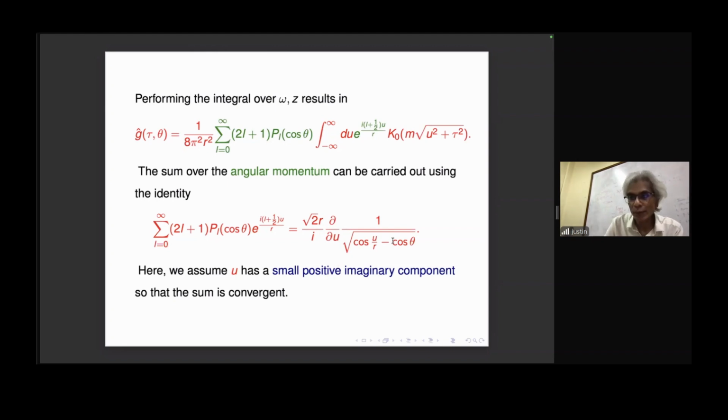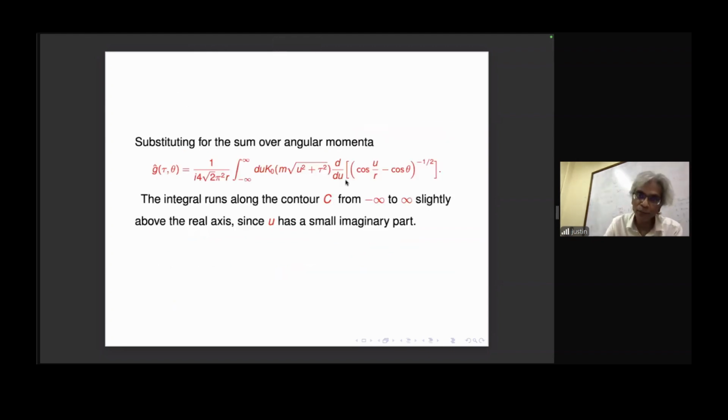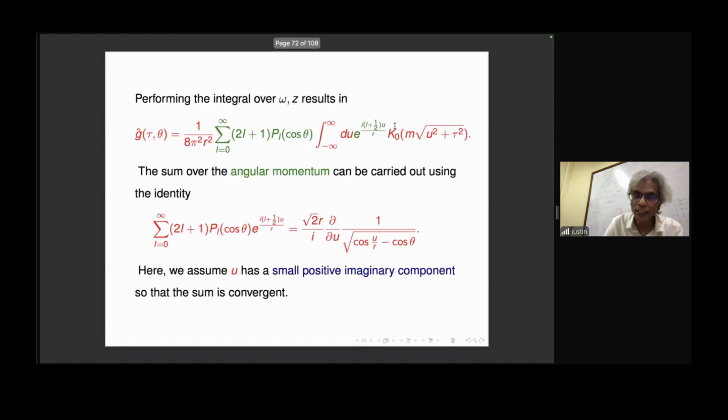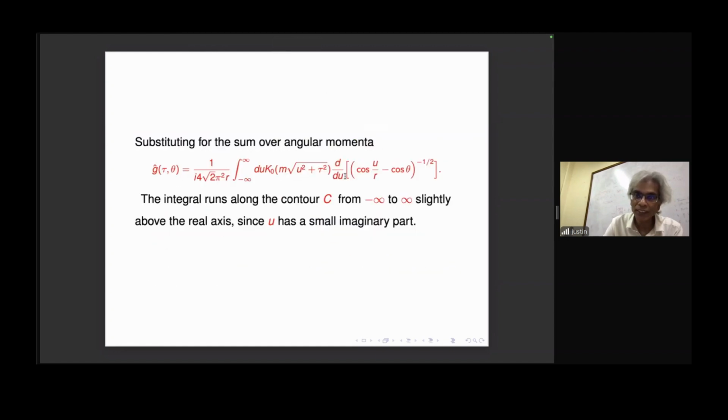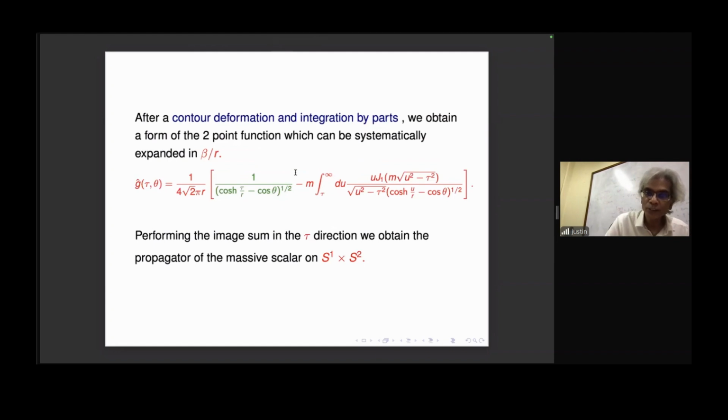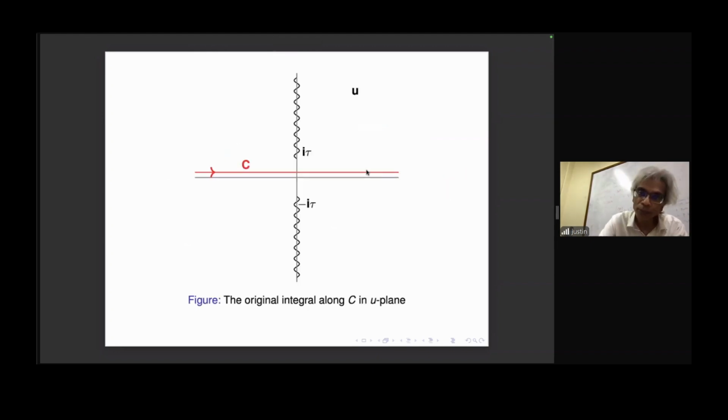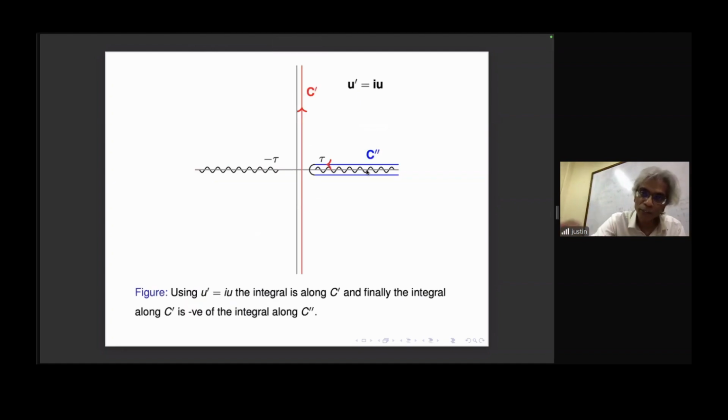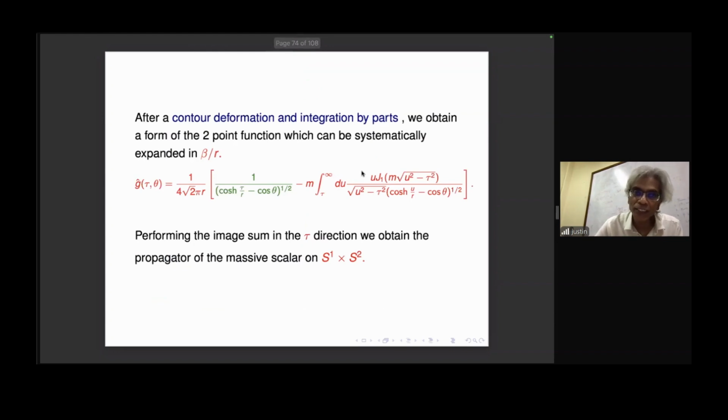And then there is a sequence of steps, very similar to the partition function, of arriving at that. Once you do the L sum, there will be one integral left over, of this kind. And then you have to do some contour manipulation of this integral. The integral is in one direction, and this was, again, the trick from the paper on conformal fields on spheres. Similar tricks: you deform this contour along C prime. There are some tricks of doing it, and you arrive at this nice expression, which is suitable for 1 by r expansion.